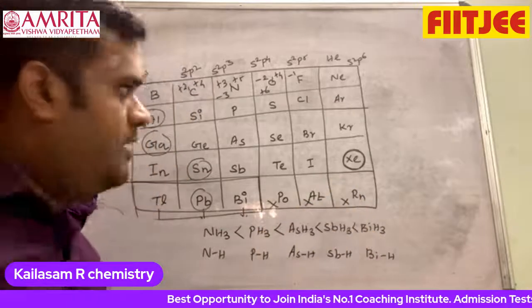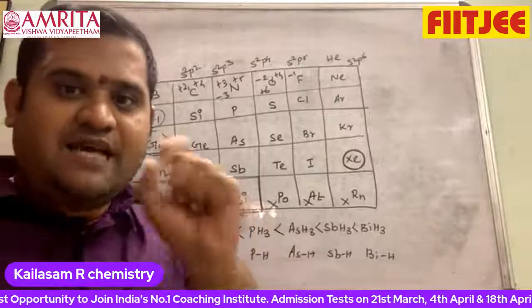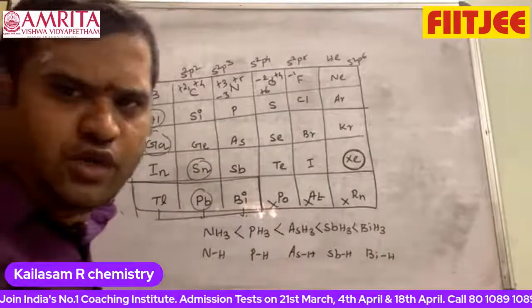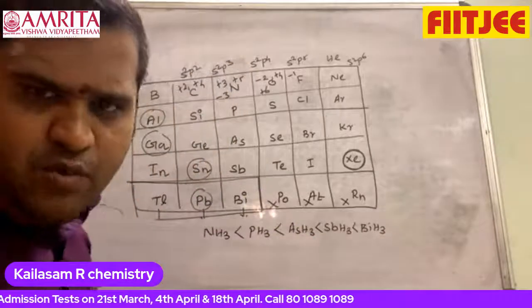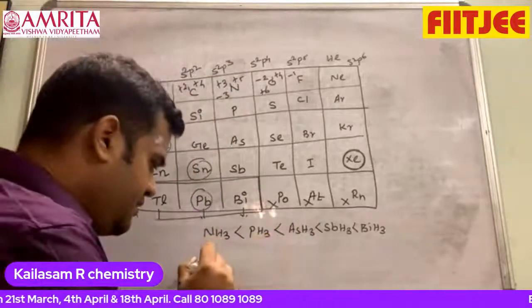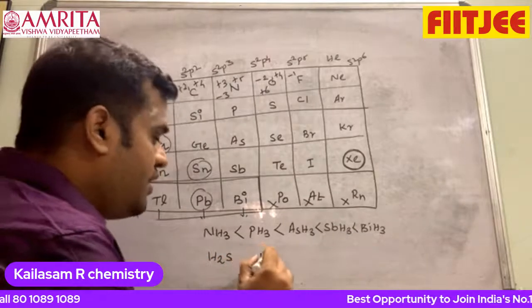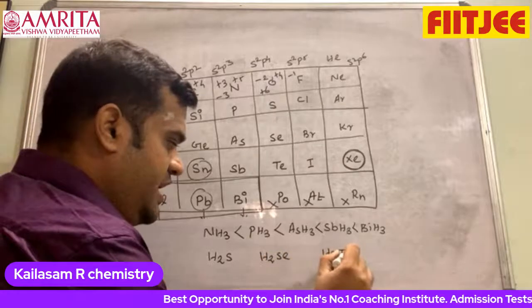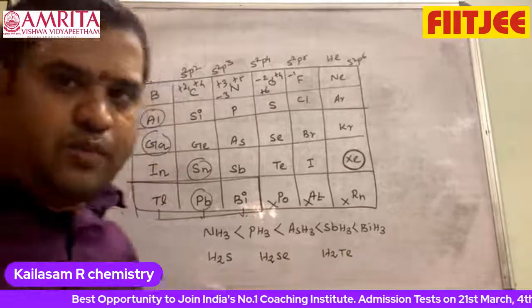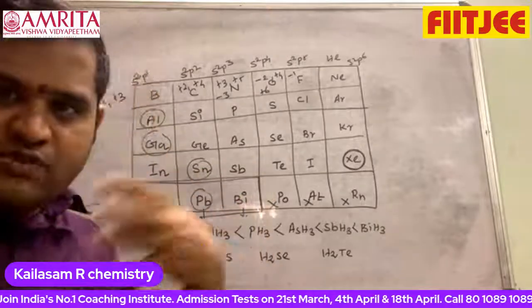So, now, take in this case, I want to take the acidic nature. Look at this. Anyway, water is neutral. Now, I want to go with that. Listen, I'm taking H2S, H2Se, and H2Te. Can we say the acidic property? The acidic property means anything which gives H plus ion.